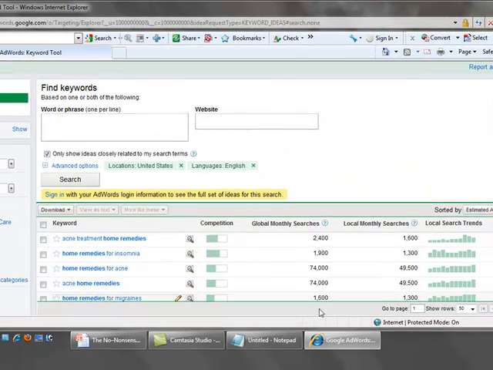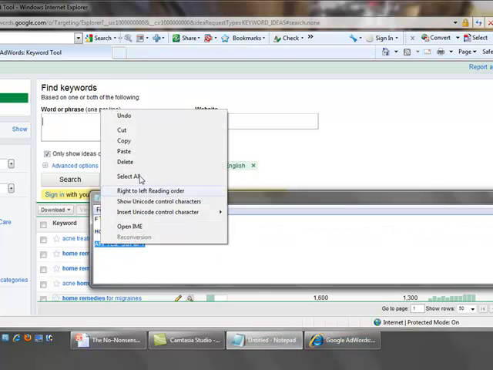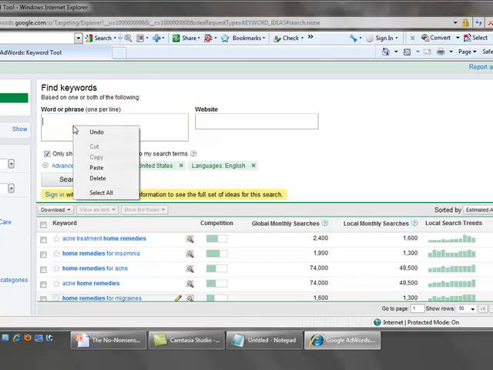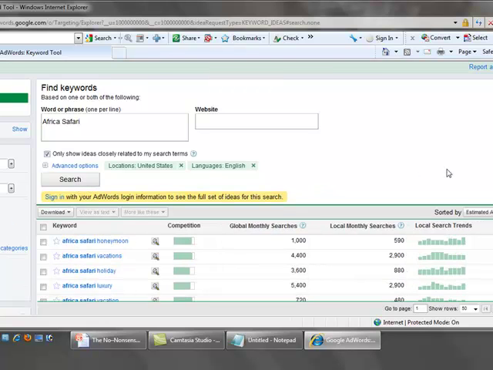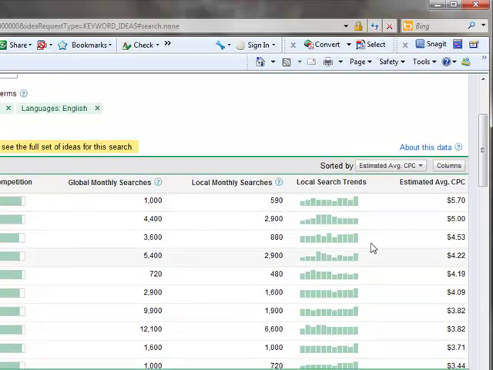So let's check this last one. Paste that in there. Okay, African safari. We're searching here. Okay.